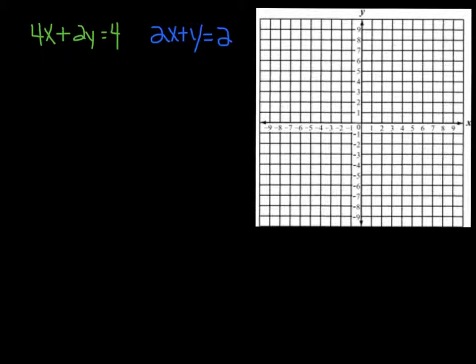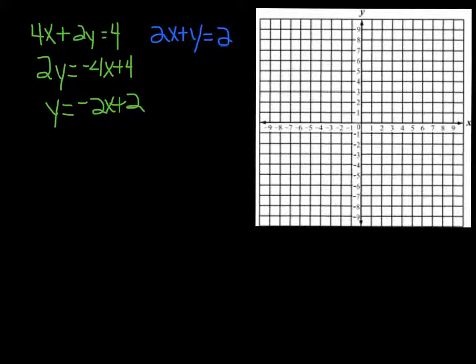The second thing that we said could happen was that the lines could lie on top of each other and we could have an infinite number of solutions. So let's see what that looks like. If we look at our first equation here, 4x plus 2y equals 4, and we want to graph that, we need to put that in y equals mx plus b. So the first thing that we do is take our 4x and move it to the right side. That leaves us with 2y equals negative 4x plus 4. Then we would divide everything by 2, and we would get y equals negative 2x plus 2.